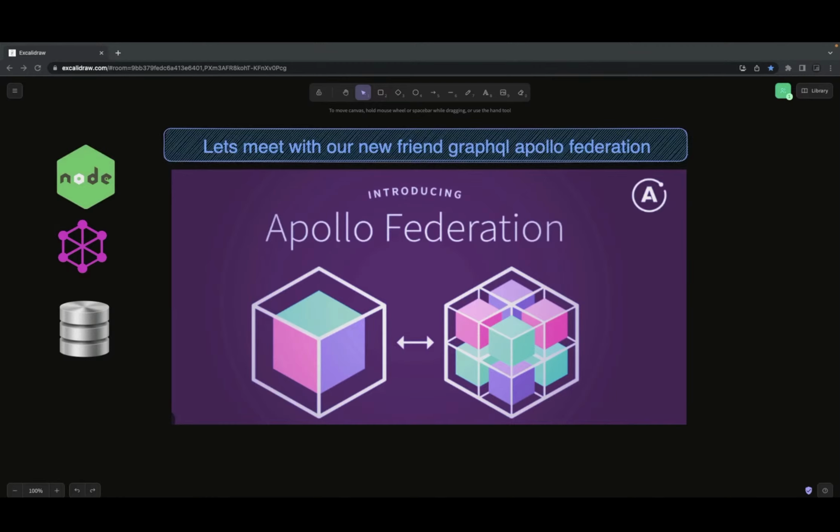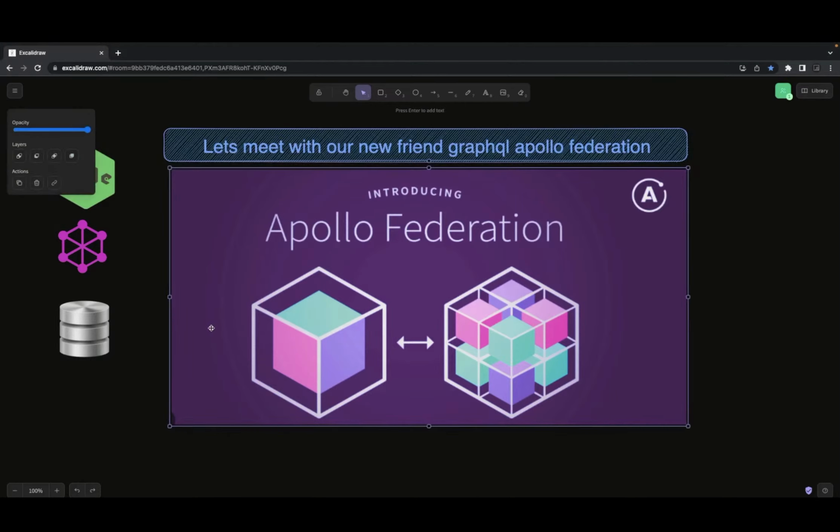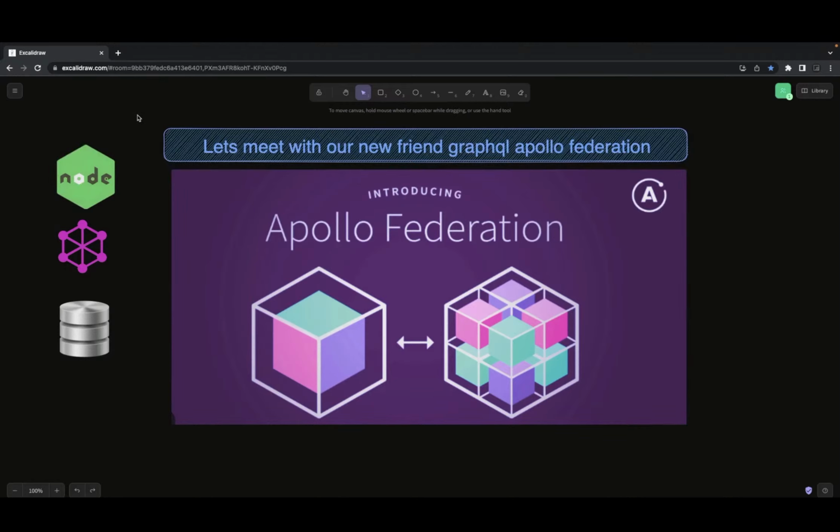You might have heard about REST APIs and GraphQL APIs, and you might even have already tried to write GraphQL APIs with the help of Node.js. Now, on top of that, we are going to talk about Apollo GraphQL Federation. You might already be familiar with Apollo and GraphQL. This federation is a new concept which they have added.